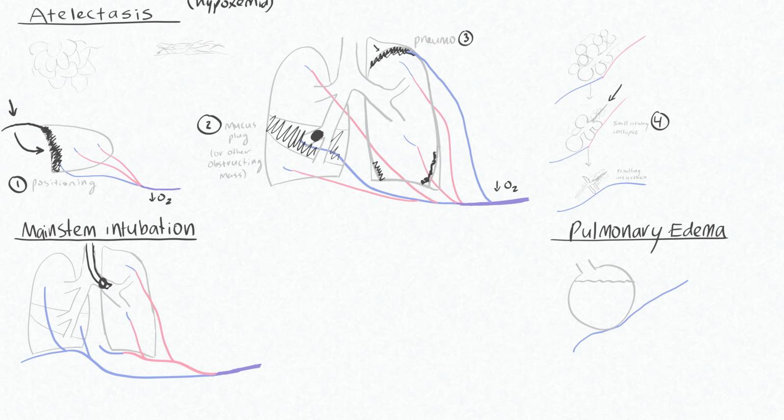Pulmonary edema also causes low ventilation. Specifically here I've drawn alveolar pulmonary edema, but you can have pulmonary edema that is more so in the interstitial space as well, and that would impair diffusion. But here, since this alveolus is full of water or fluid, it cannot be properly ventilated. This type of alveolar pulmonary edema specifically would happen more so with aspiration, or could be the result of negative pressure pulmonary edema.